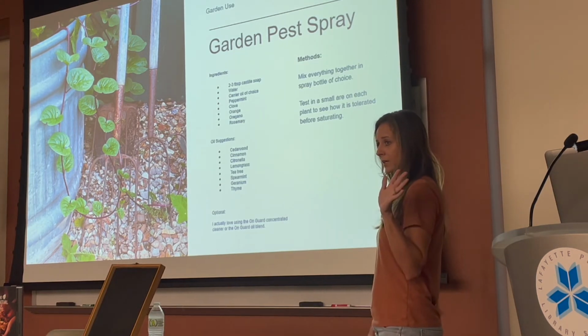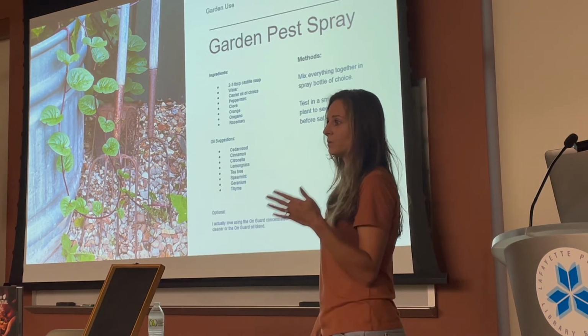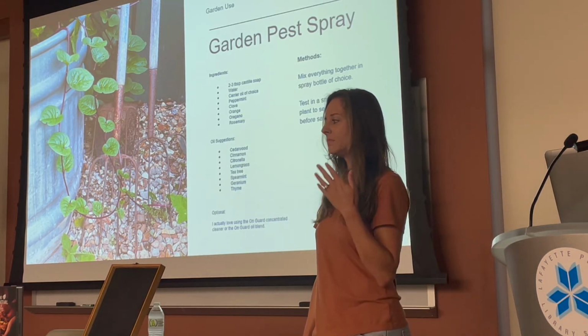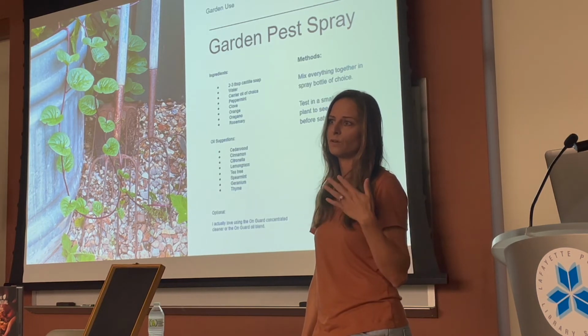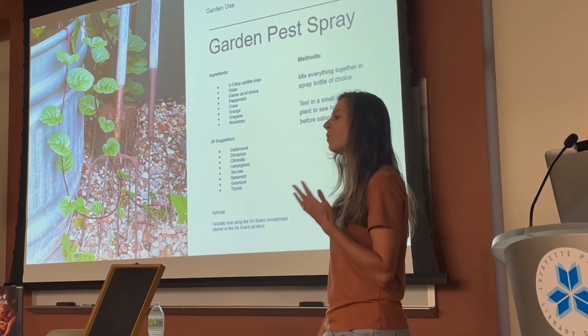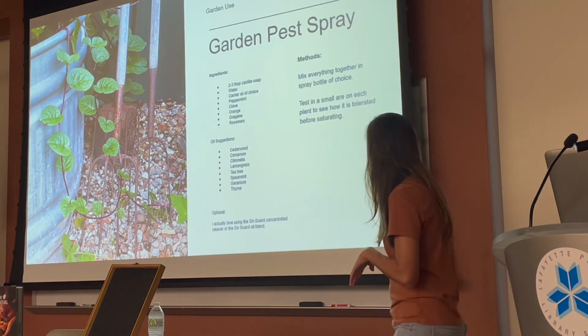I'm going to have a chart in here that shows what oils go to what bugs. And there are different graphics online and things like that. It would take us forever to go over every single bug and what oil we would get. But there are things you can do. At least we can try.